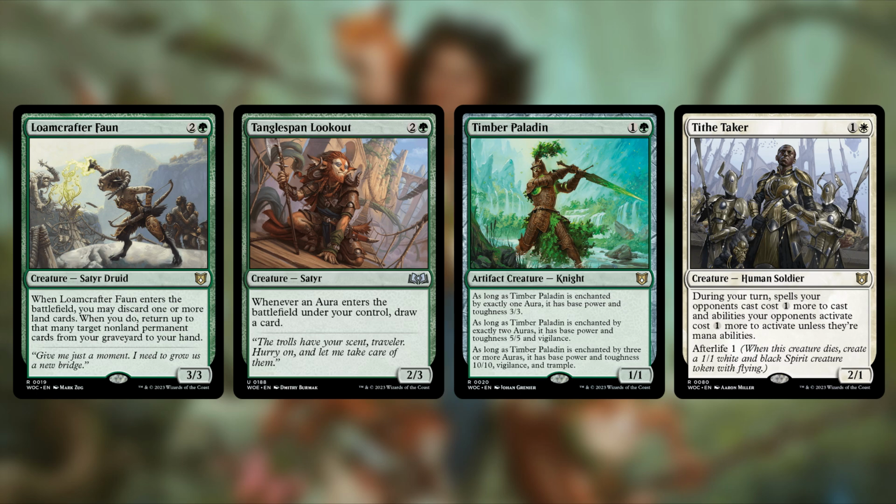It's what David would call a big dumb beater. It is a big dumb beater, and it is a big dumb beater that I did not need in the deck. I have an Eldrazi Conscription. That could be my big dumb beater. And like I said, Tithe Taker is the last one, so it is 1 and a white. During your turn, spells your opponents cast cost 1 more to cast, and abilities your opponents activate cost 1 more to activate, unless they're mana abilities.